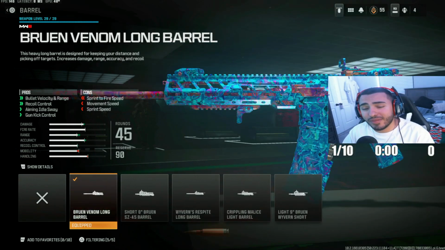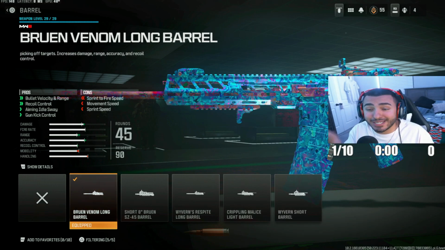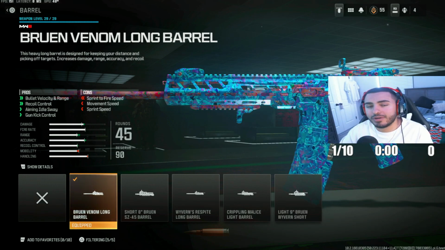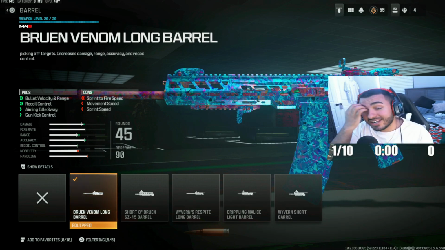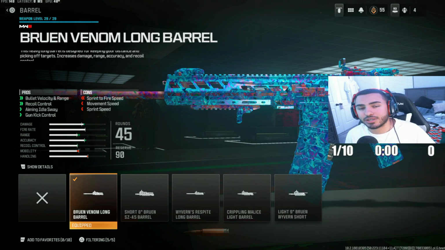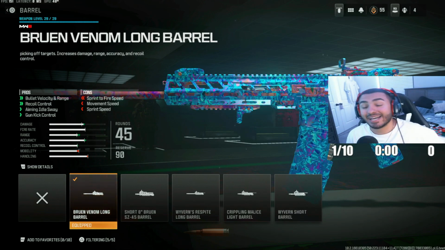Guys, for our next attachment, we're going to go with the Bruen Venom Long Barrel. This is exactly what it says it's going to do. It's going to increase bullet velocity and range, allowing your bullets to travel farther, but also a lot faster at the same time. Now, you're also going to get that recoil control with the vertical. You're going to get aiming idle sway control and gun kick control, helping you control any vertical or horizontal kick that this gun does have.